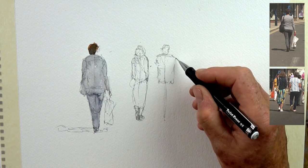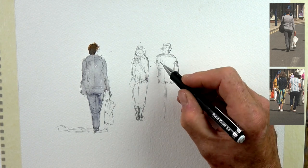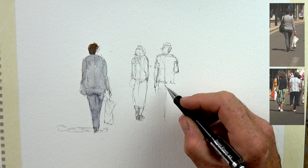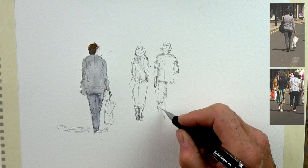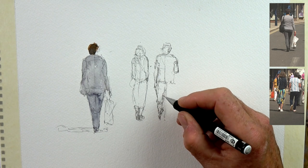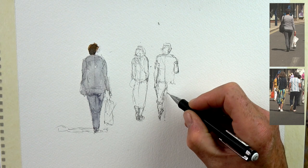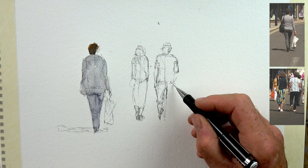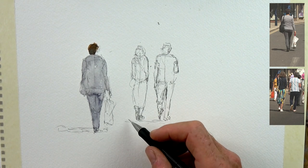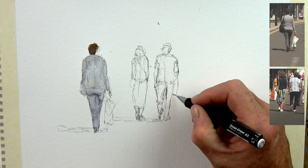I put his head in and check the alignment. Every time I look I check her line coming down and look at his spine. I draw the spine in — it gives me an idea of the way they're standing, whether they're putting their weight on one leg or bending over. You can use that line as the backbone from head and neck down through the spine into the buttocks. This guy is a little stockier than his partner and I'm lining up bits from him to her using the photograph.